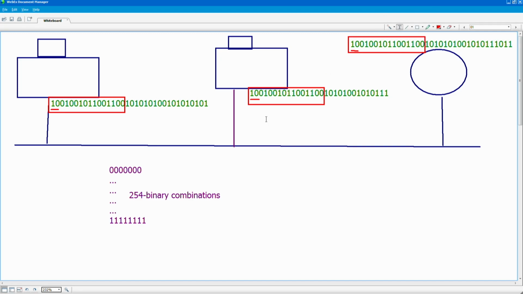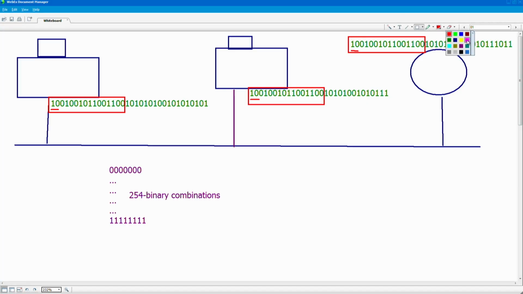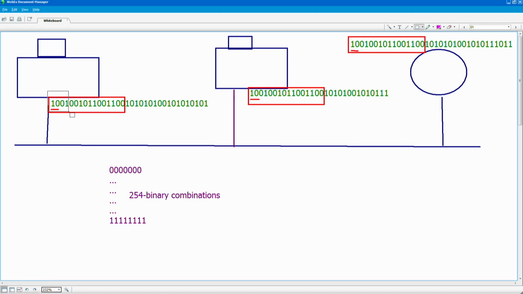Now, how does that give us more networks? Well, let's focus for a moment on the first 8 bits, because remember, we as humans read this address in 4 dotted decimal numbers. So what is the first byte? 1, 2, 3, 4, 1, 2, 3, 4. That's the first byte right there. Let's translate that first to a dotted decimal number. We've got the 128 bit, the 16 bit, which is 144, plus 2. So this is the 146 network, if I did my math correctly.